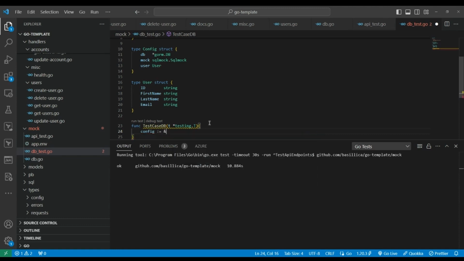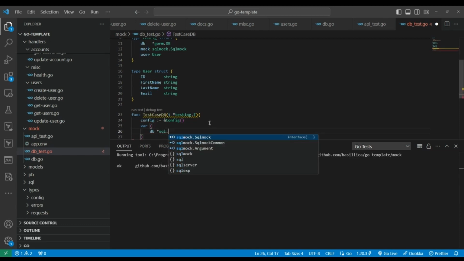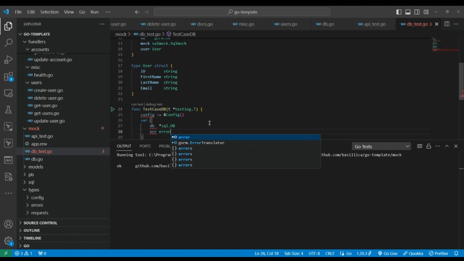So this would be something like this, config, and I can define the variables I would want to create. I say db, so when I define them, I just map them to this. So db and maybe error, I want to use a global error in this case.